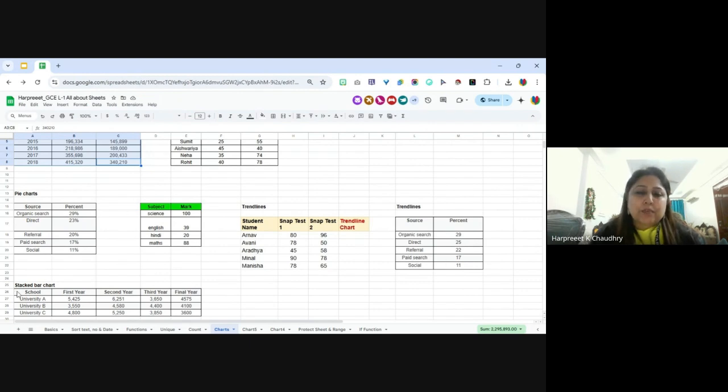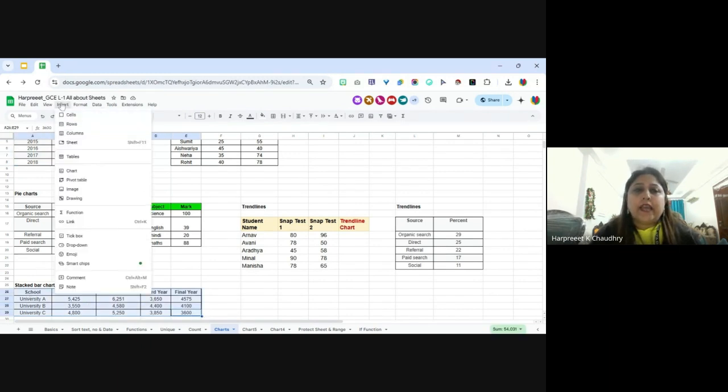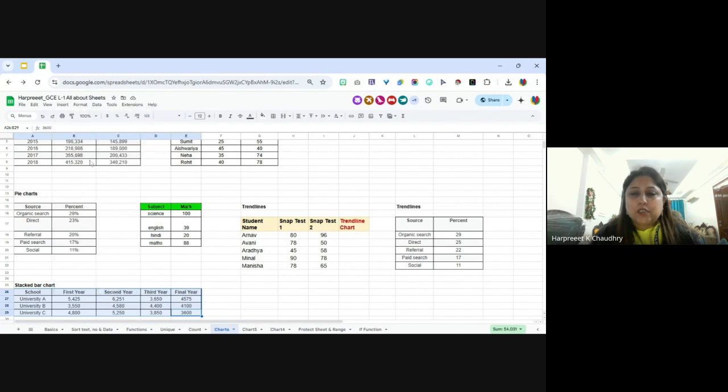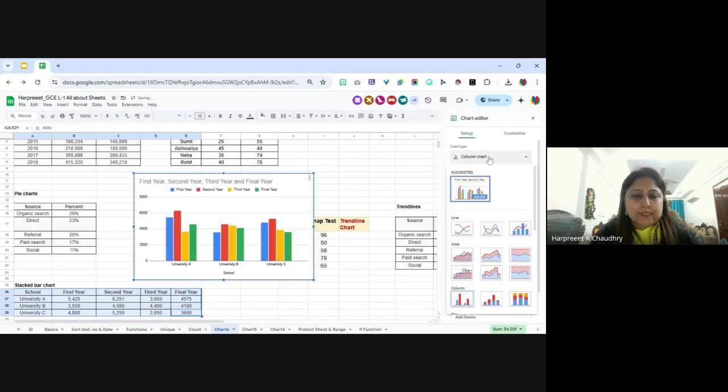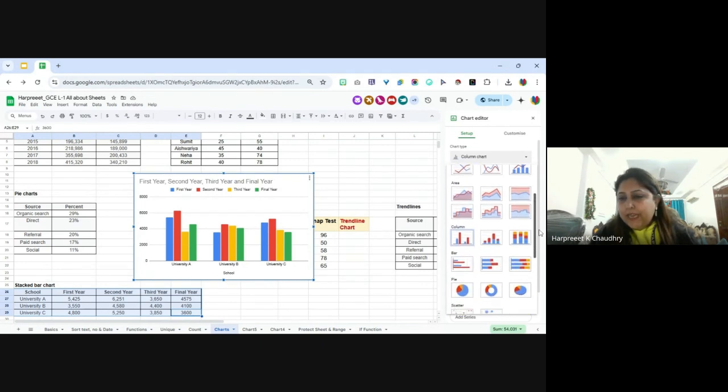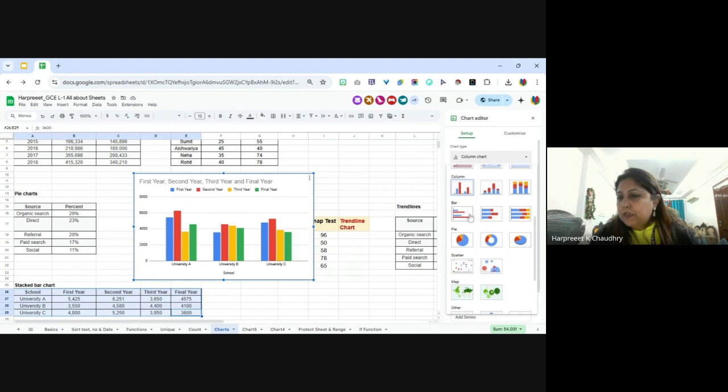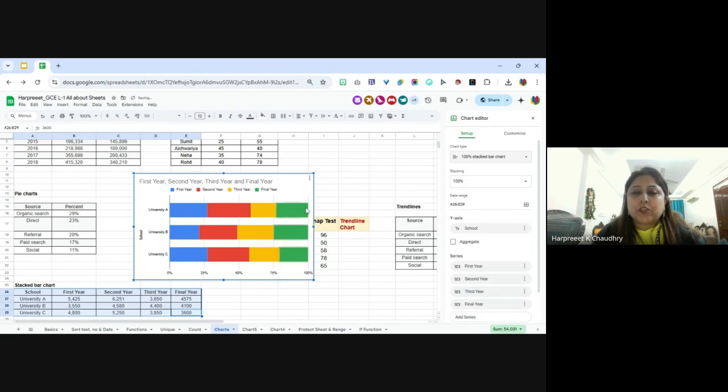Next is our stacked bar chart we just saw, because there are multiple columns. Right here I click on this, I again insert chart, and it says stacked bar chart. So right here I have got bar chart, stacked bar chart, and this is 100% stacked bar chart. So under the bar, you've got the possibilities of how you would want something to look like.